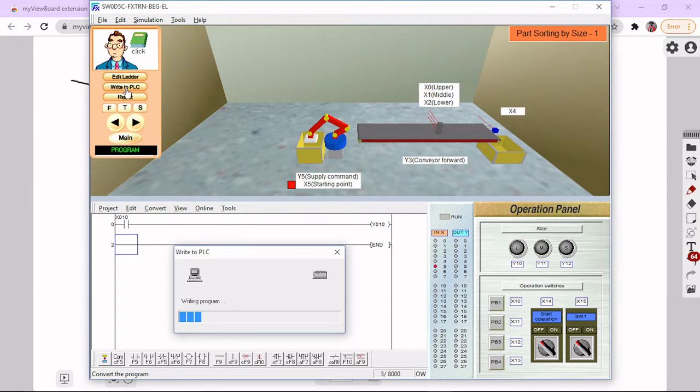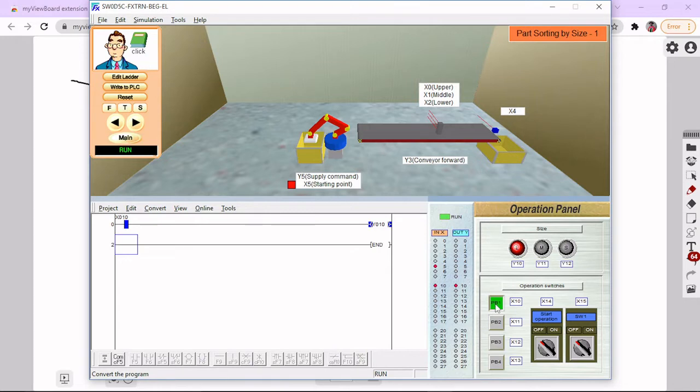In this case, we see that this is where we have our X10, and X10 is a push button because this is PB, push button. If I hold this down, we can see now that my Y10 is lit up. And if I release it, it goes off because this is a push button.